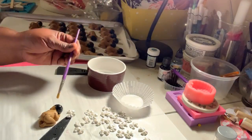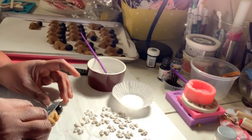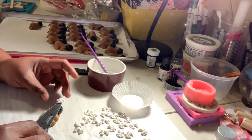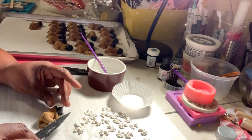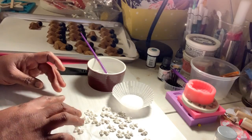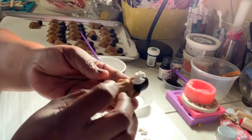So take my brush, dab it. And just place your bow. And it'll be much easier if my bows were already set, but they're not. So, but it'll come out. You just place it.